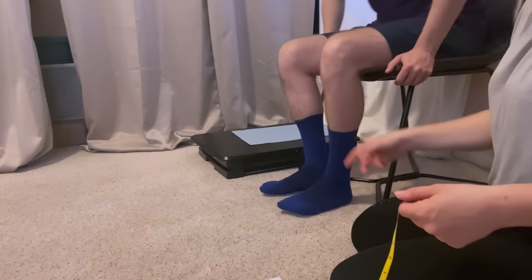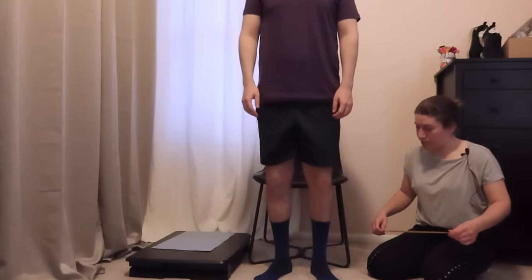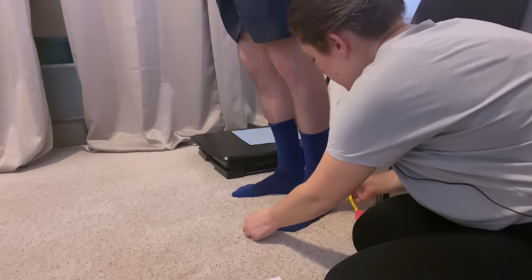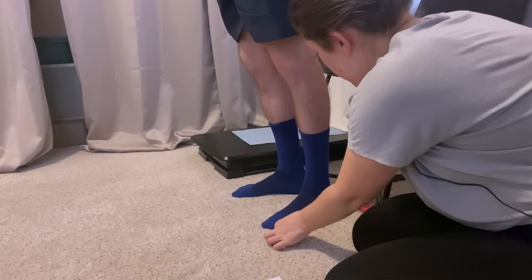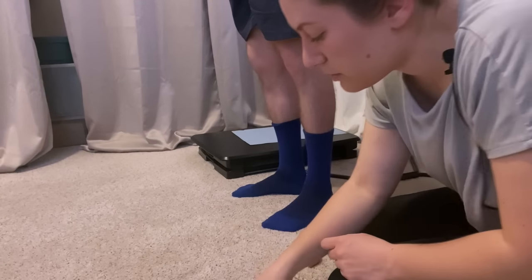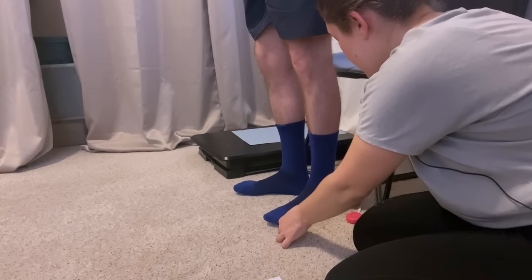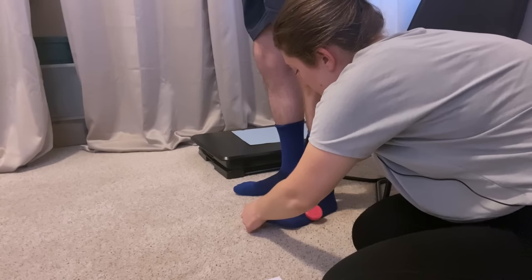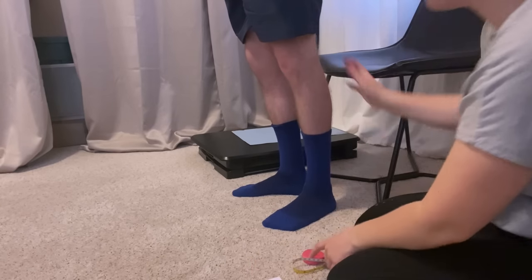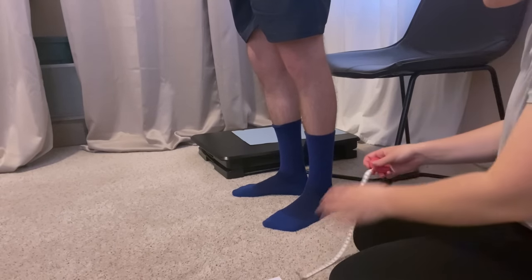And stand up for me on this foot. Okay. And lean forward, put your weight on your toes. Good. Okay, and back to your heels. Set that down to the middle, just sort of move back and forth until you find the midline, what's really comfortable there. Is that good there? Mm-hmm. I'm just going to measure those ankles again.